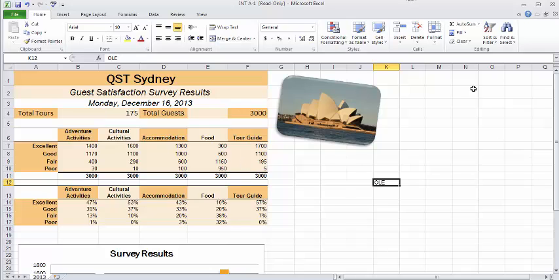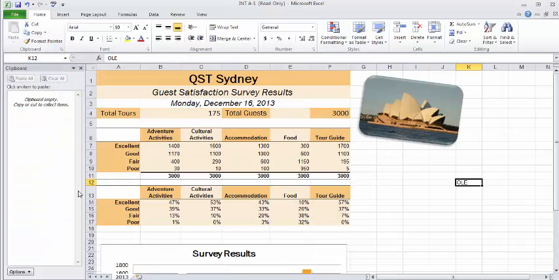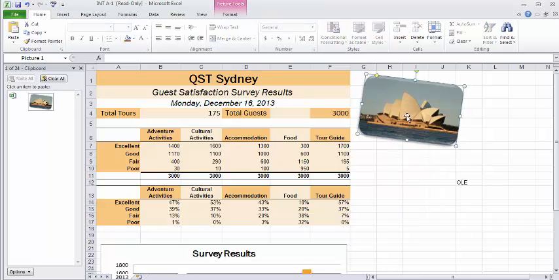And the very first thing you want to do when you're doing this integration is you want to open your clipboard. So go up here to the Home tab in the Clipboard group and open up your clipboard so you can see what is going into your clipboard. And the first thing I want to do is copy this picture. And I want to take this picture over to Word. So I copy it. See, here it's put in your clipboard.